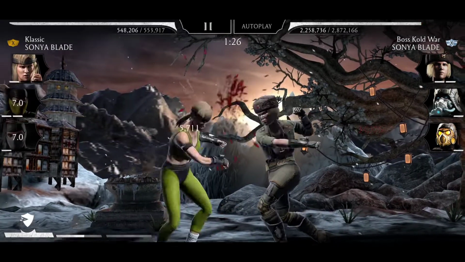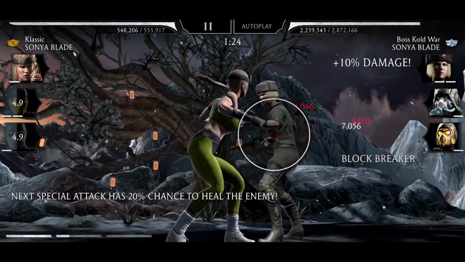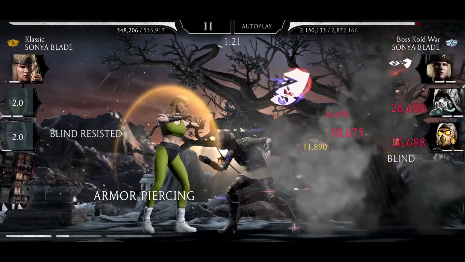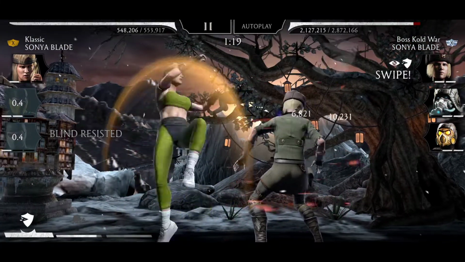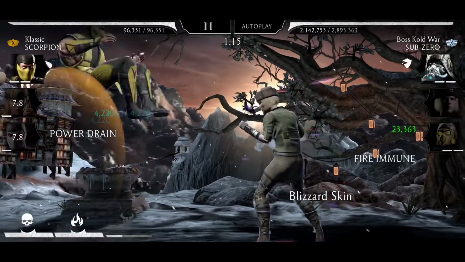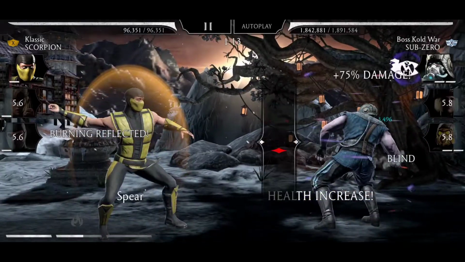And tag into Sonya. Yes, she has 2 bars of power already. I need to be careful. I cannot let her use special because she's gonna heal herself. Yes, she got blind. Oh, I tagged out. Let me bring her back. Come back here.